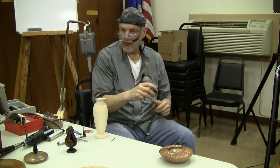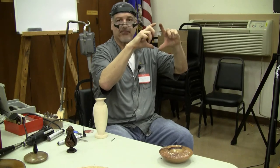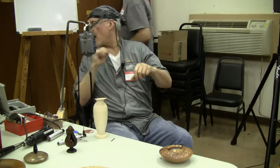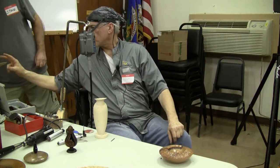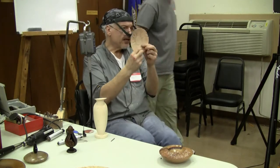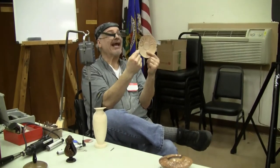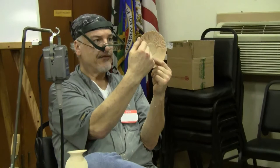And where's that little plate, the little star plate? The little maple one? Practice on a slab. Right. Basically, I started out with the 3/16 burr, and then I kept going a little deeper. Then I went to an 1/8 inch burr to go all the way through. That's all I did to it.